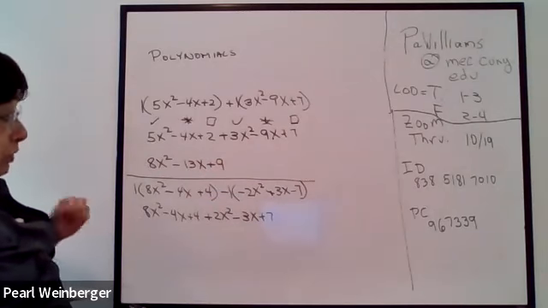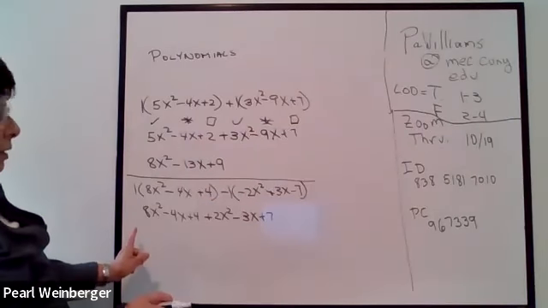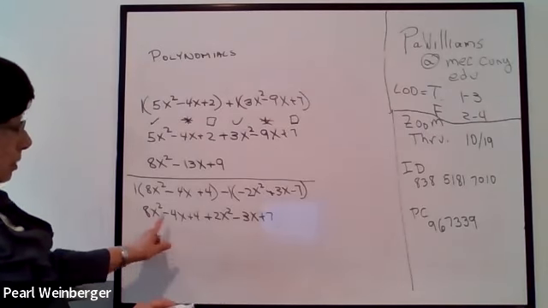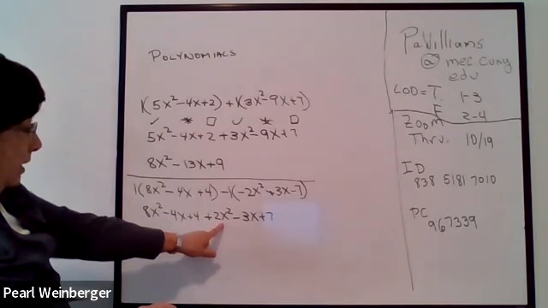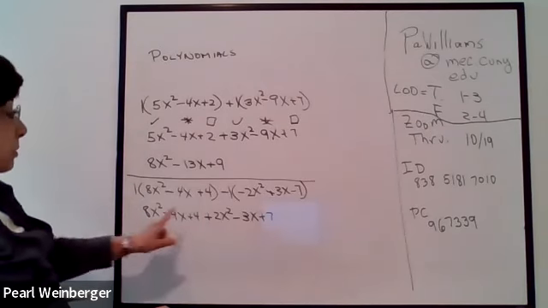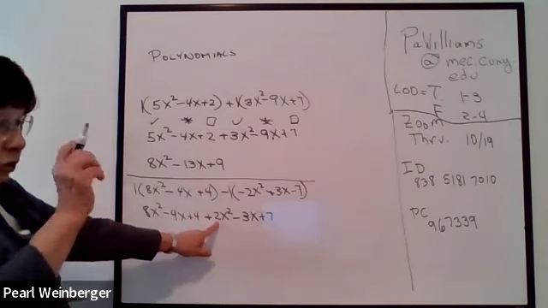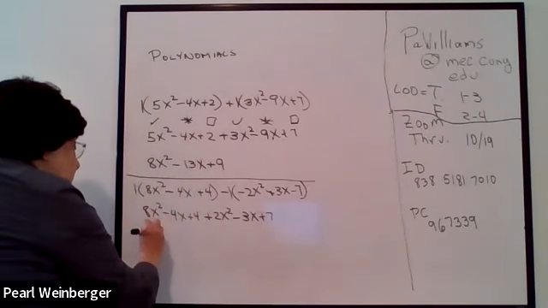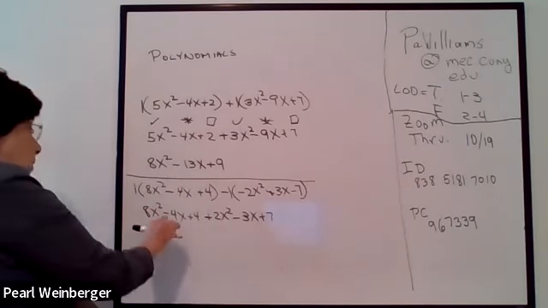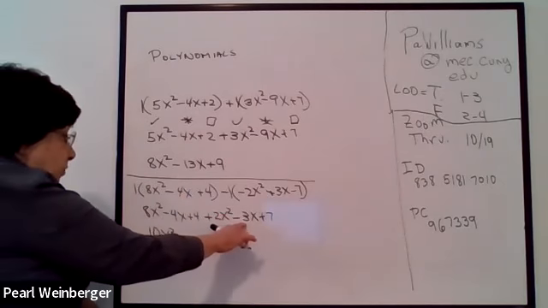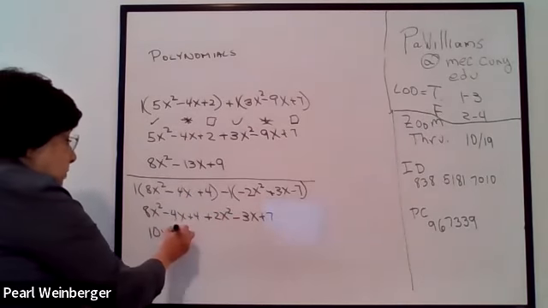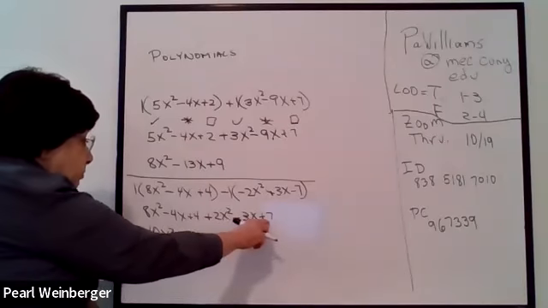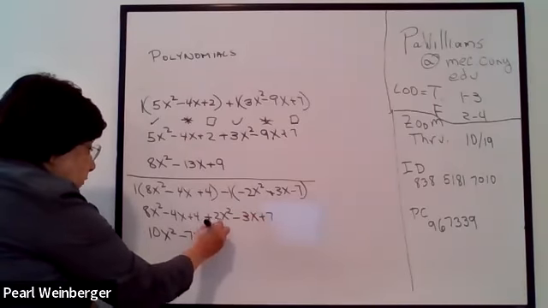And now we're going to do what we did before. We're going to look for the like terms. So here there's an 8x squared that we can combine with a positive 2x squared. So 8 plus 2, remember, I just take the numbers in front. I add them, 8 plus 2 is 10, so that's 10x squared. Then we have negative 4x and negative 3x. When we combine them, that gives me negative 7x. And finally, positive 4 plus positive 7 gives me positive 11.